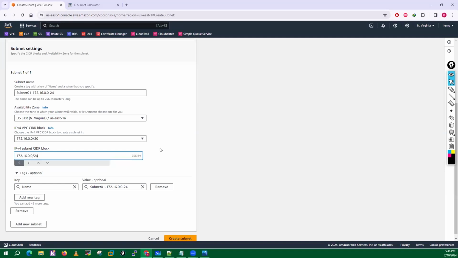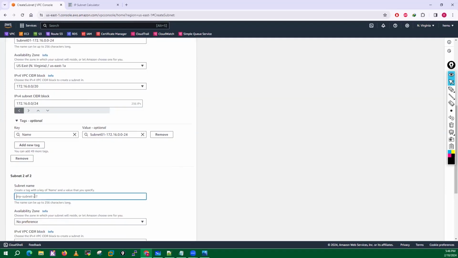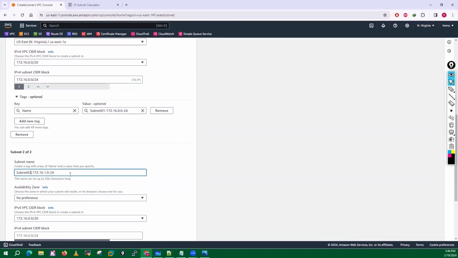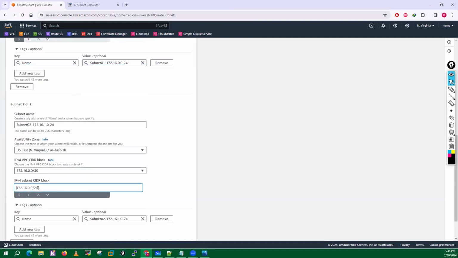/24. Add one more. This is my subnet 2, 172.16.1.0. Select the next availability zone 1B and 172.16.1.0/24.